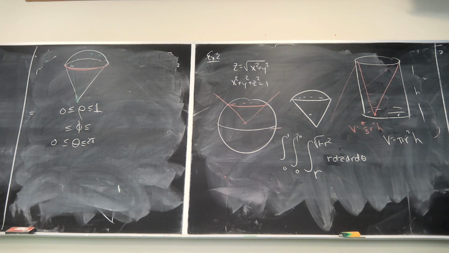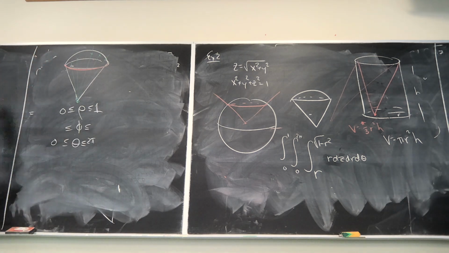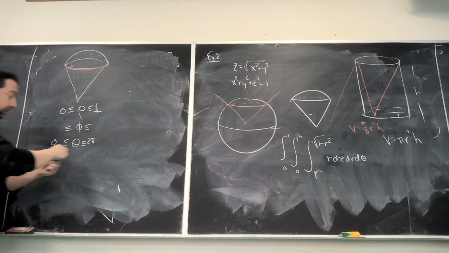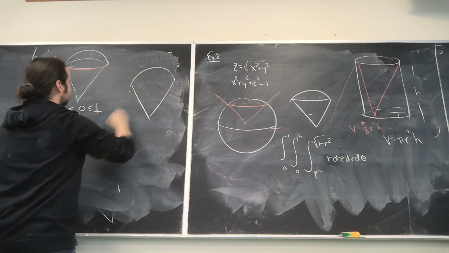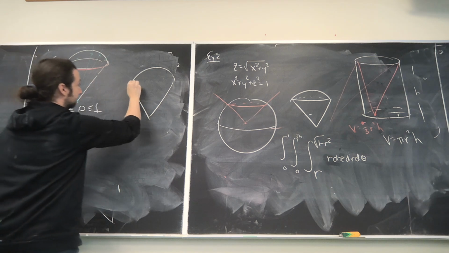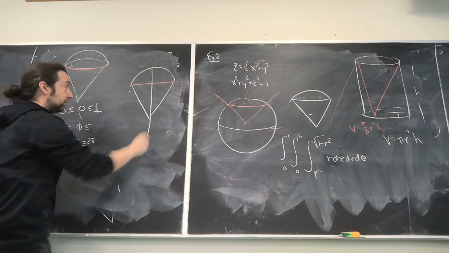So to get phi, I'm going to draw this thing in cross-section. I want you to imagine I'm going to take the cone, slice it across down the middle and draw what it looks like across the middle like this. The red circle here now looks like this. There's a z-axis that cuts through the middle like this.